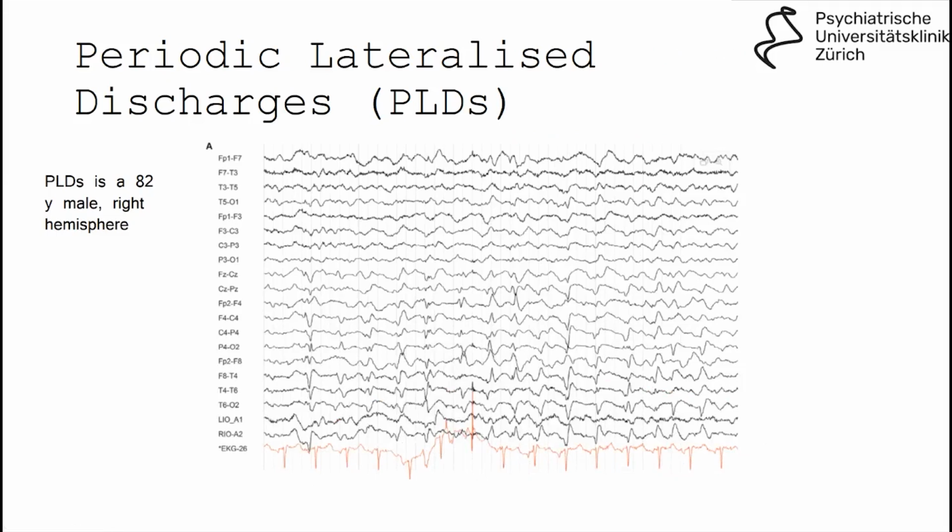There are some other discharges, periodic lateralized discharges. They change name every 5 years, so don't worry, but they are discharges that show no normal activity. I just put some examples here, an 82-year-old male with some organic problems in the brain. And you see here those discharges widespread. Clearly, this is not normal activity. Sometimes it looks like a spike, however, going into some kind of rhythmic activity and clearly no physiological EEG.